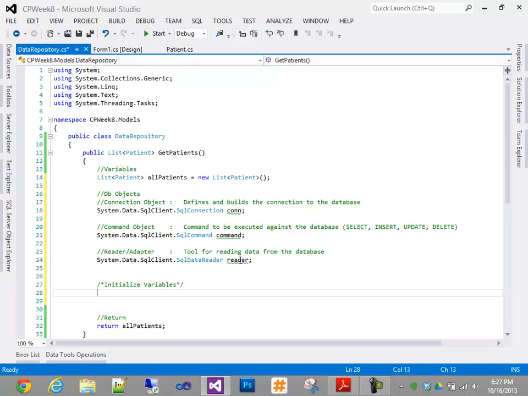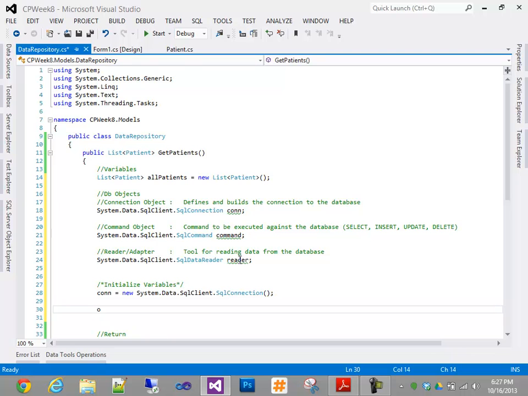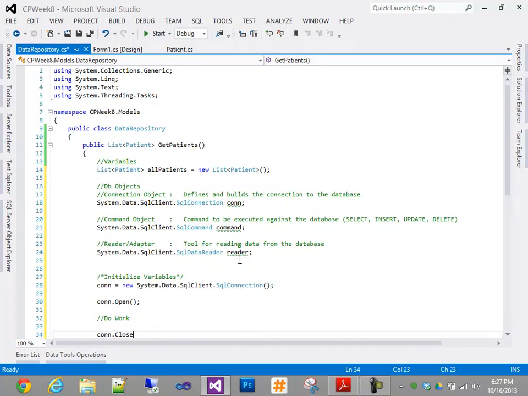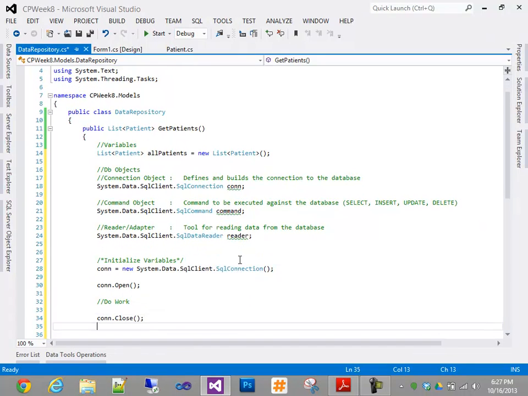I said these were unmanaged resources. These are resources that live out of process. If you like to manage resources, which basically involves doing con equals new SQL connection, and then you have to do con.open, do work, con.close. But you got to hope there isn't an exception thrown, so then you got to do a try catch block.